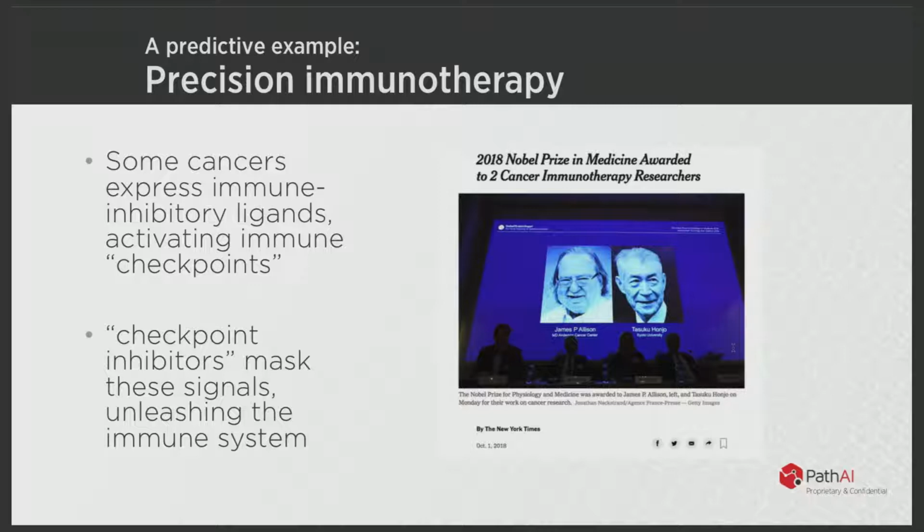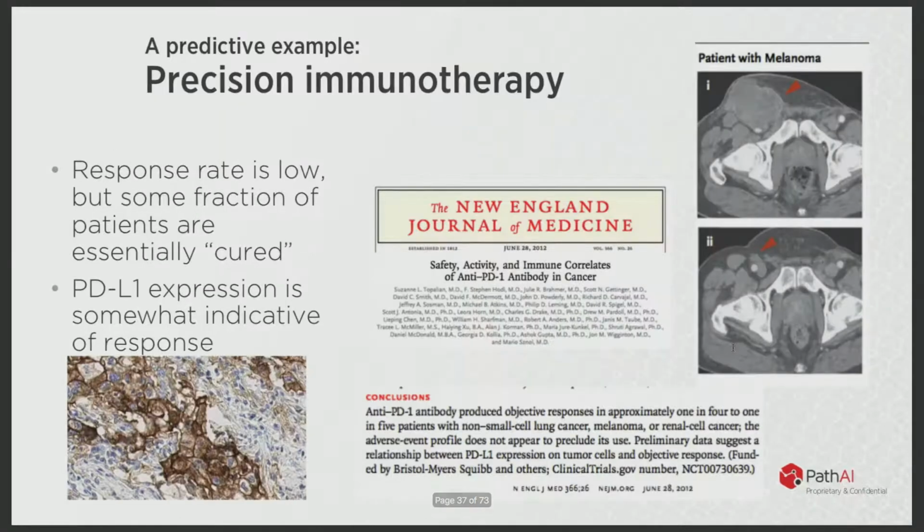The last, or one of the last, examples I'm going to give has to do with precision immunotherapy, where we're not only trying to identify what the diagnosis is, but to actually subtype patients to predict the right treatment. And as I mentioned earlier, immunotherapies are a really important and exciting, relatively new area of cancer therapy, which was another one of the big advances in 2012, around the same time that deep learning came out.